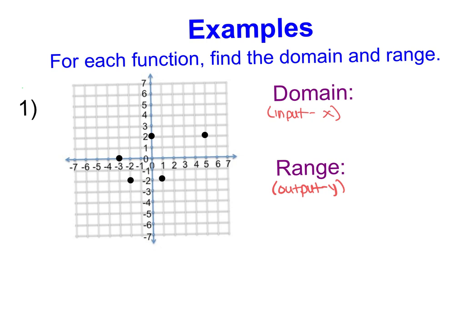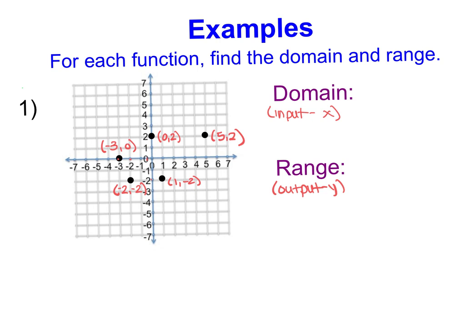So if I start with each coordinate, here the first coordinate is x is -3 and y is 0. I can see -3, 0. Then from here, this coordinate here, x is -2 and y is -2 as well. For this coordinate here, I have x is 0, y is 2. For this coordinate here, I have x is 1, y is -2. And then for this coordinate here, I have x is 5, y is 2. So I can see here that I have coordinates with x and y coordinate parts for each point.